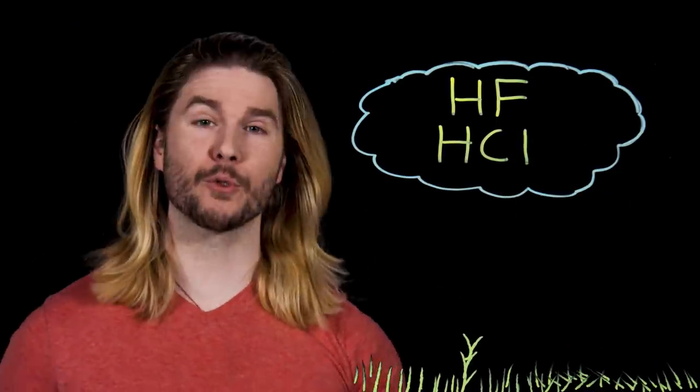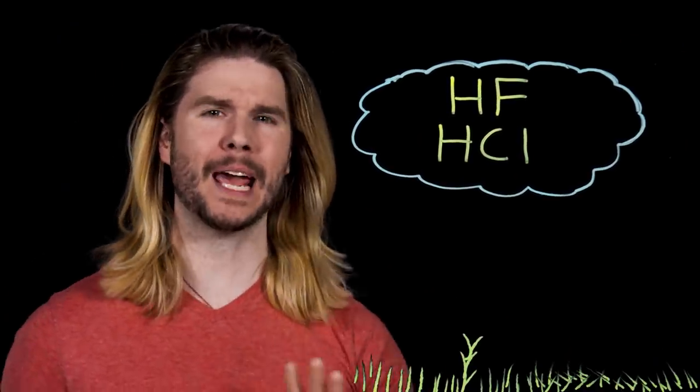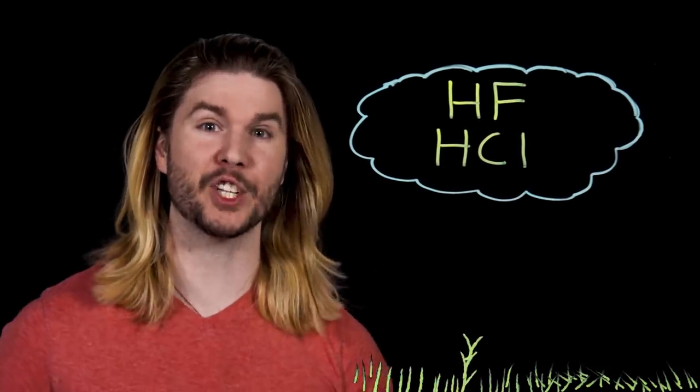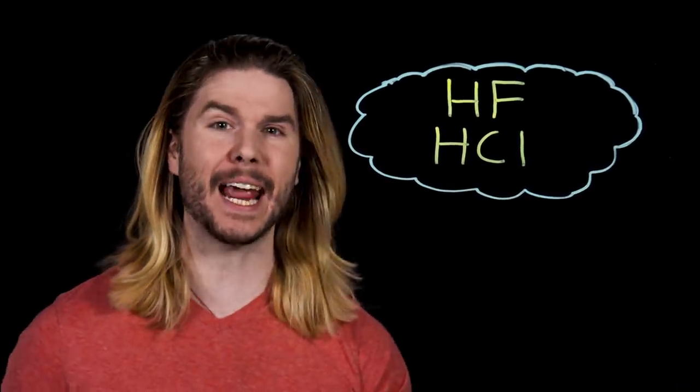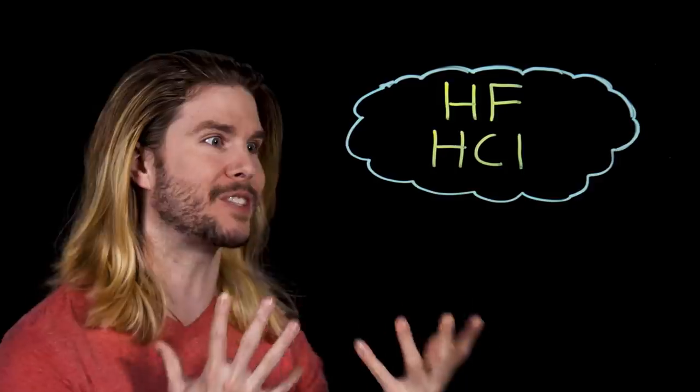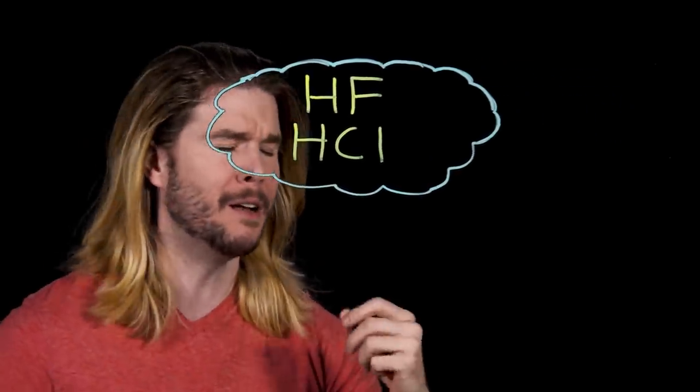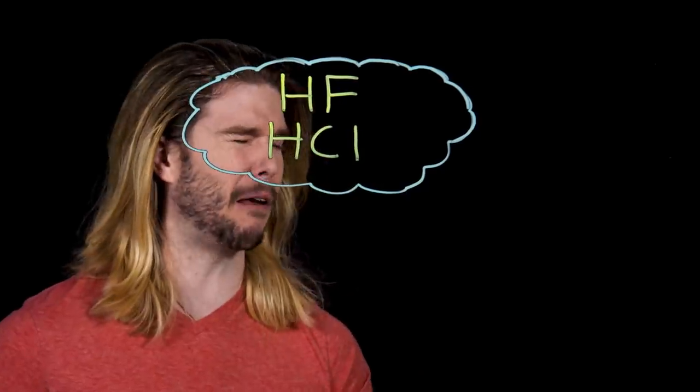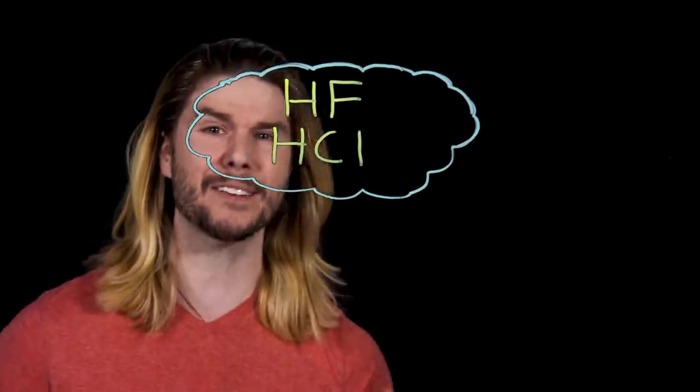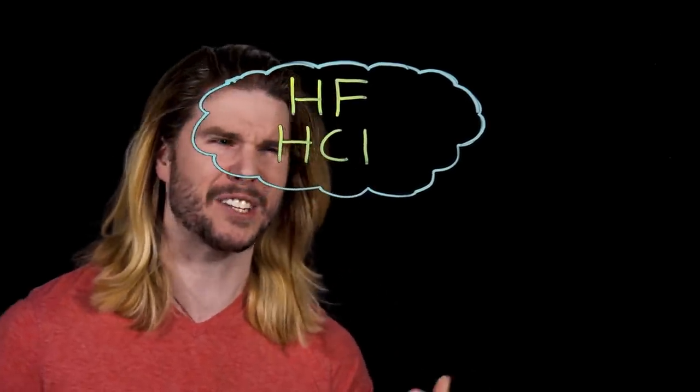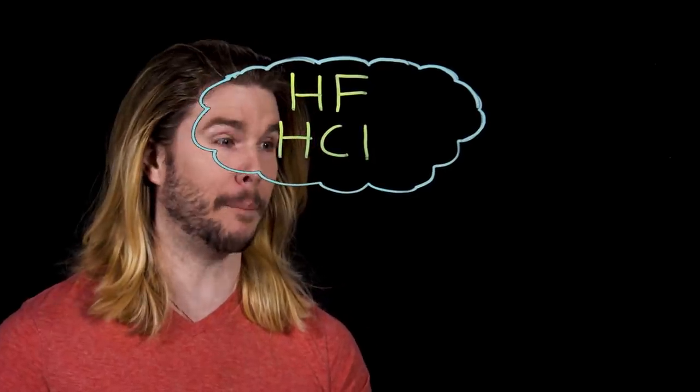When volcanic gases enter the atmosphere and mix with water and the particulates therein, they can form acid rain and fog. Volcanoes are the main natural source of corrosive rain, and this particular precipitation can be very damaging. Acid rain falling near volcanoes has been known to wipe out all the vegetation in the area, and the acid mist that floats down from volcanoes has been known to severely irritate the eyes and the lungs of everyone in the area. Just imagine how much hazard pay a supervillain would have to shell out as henchpeople inhaled burning fog.